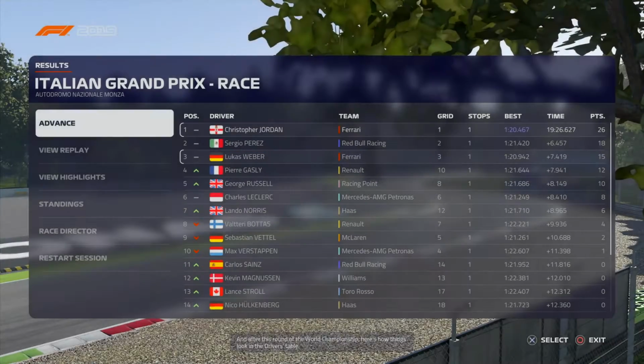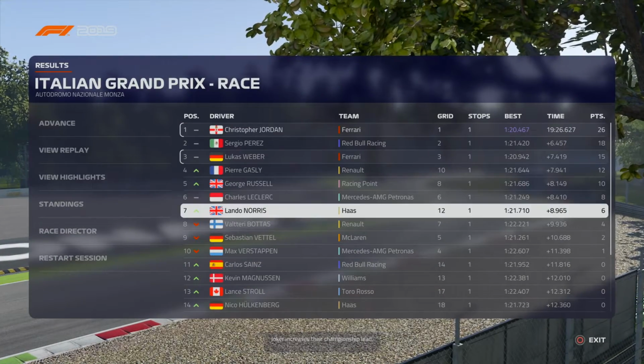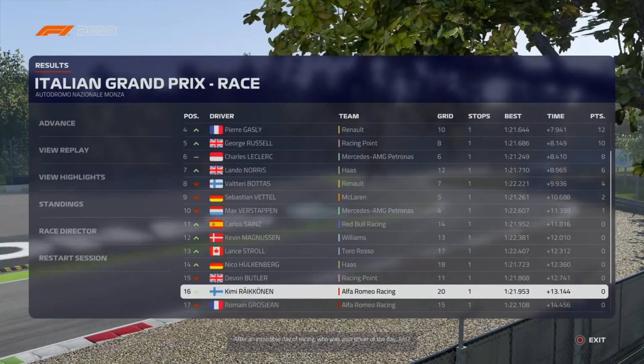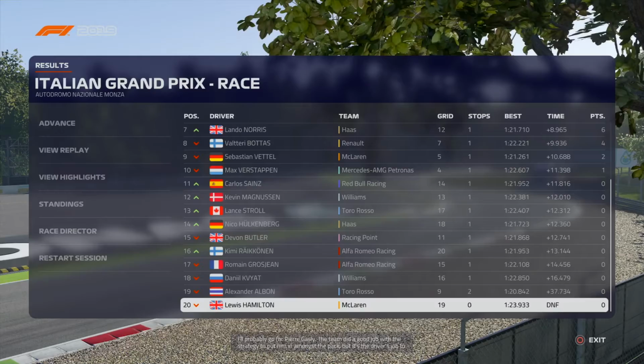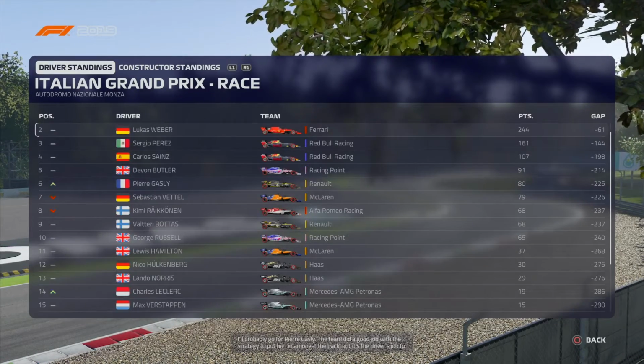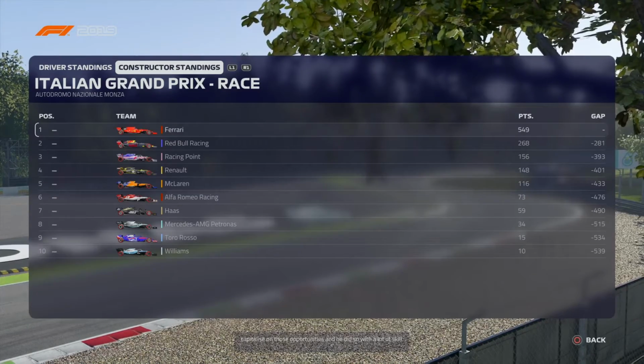And after this round of the World Championship, here's how things look in the drivers' table. Joker increases their championship lead. After an incredible day of racing, who was your driver of the day, Ant? I'll probably go for Pierre Gasly. The team did a good job with the strategy to put him in amongst the pack, but it's the driver's job to capitalise on those opportunities, and he did so with a lot of skill.